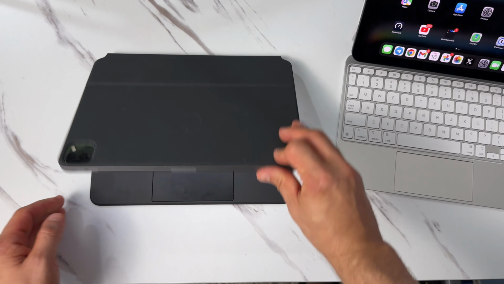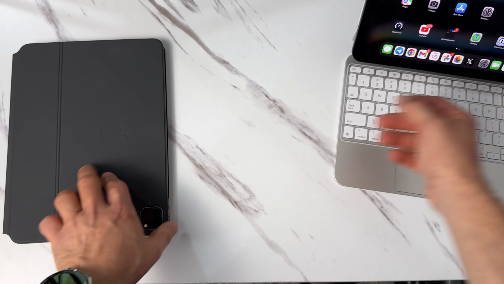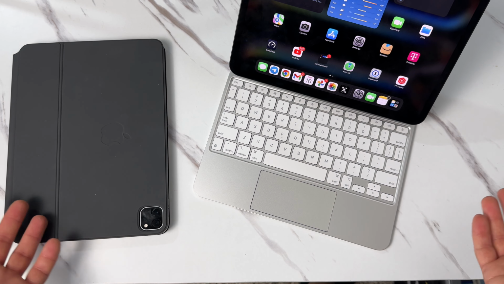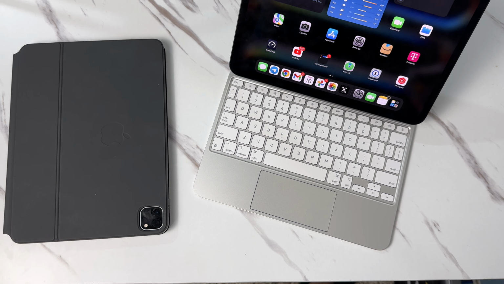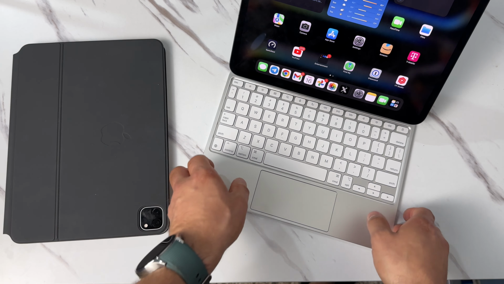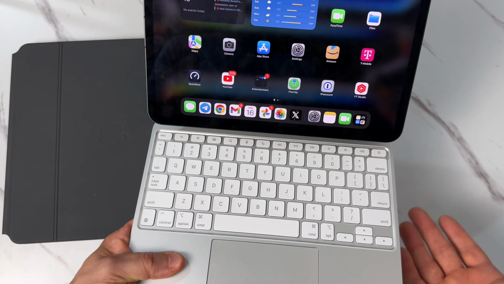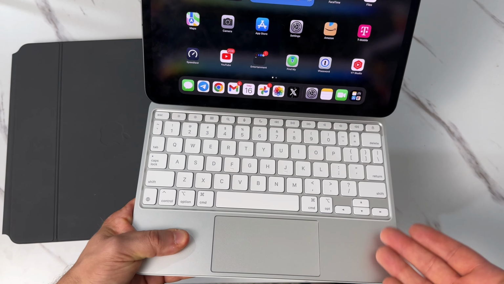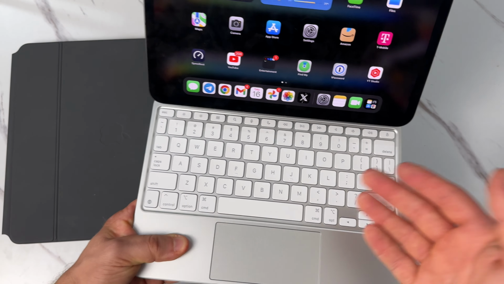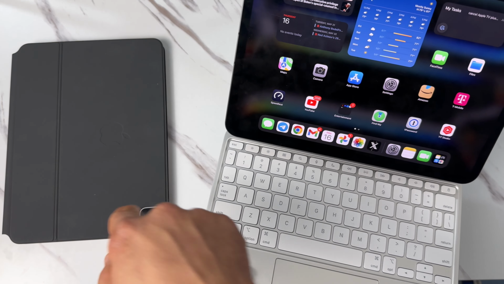So, you know, is it worth $340 with tax or even more if you live in a country where Apple products are very, very expensive? I don't know, man. There's a lot of new things with this keyboard, definitely. And if you want the best possible keyboard for your iPad, I would probably go for this one, especially because, of course, the keys light up on both of the devices.